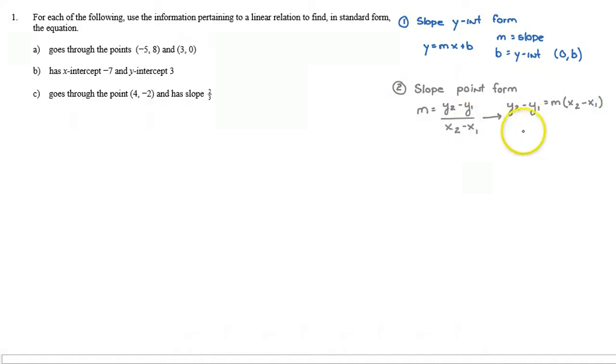And all we need in this case is, we know that m is equal to the slope. So we need to know the slope for this form. And we know the point x1, y1 is known. So if we know x1, y1, we can substitute in x1, y1 and m. Often you'll see it written like this. Sometimes you'll see people say y minus y naught is equal to m times (x minus x naught).